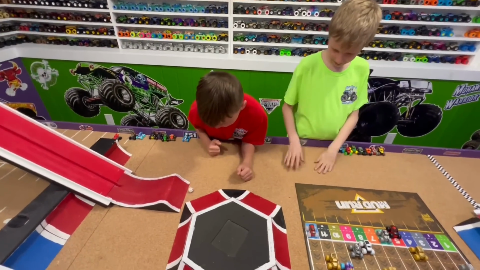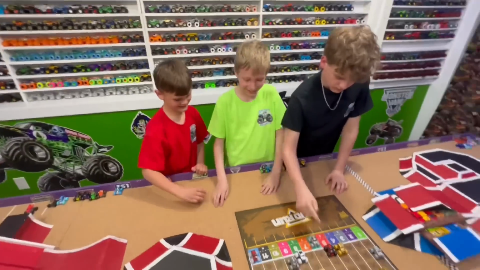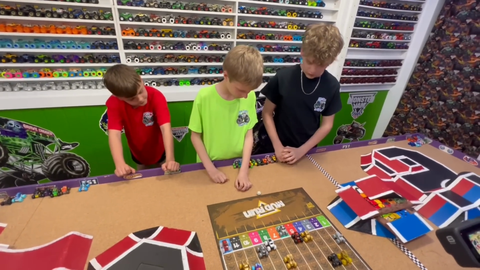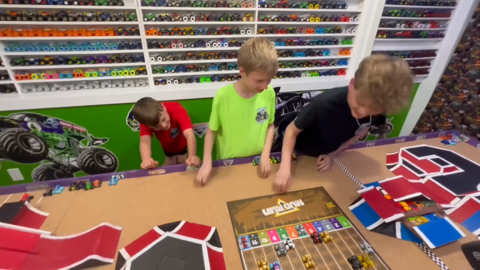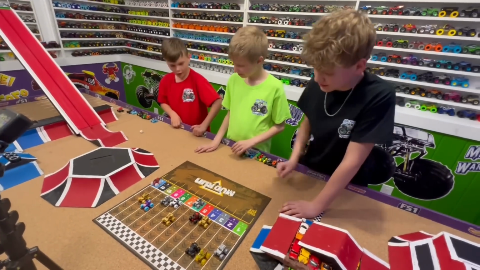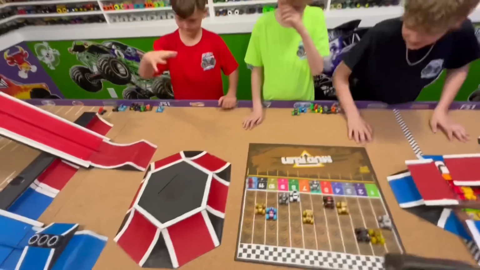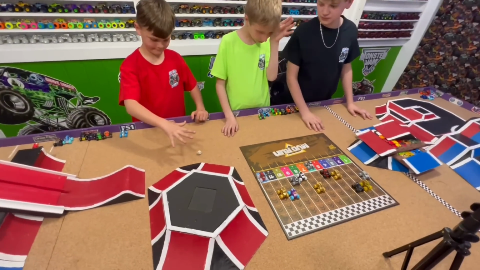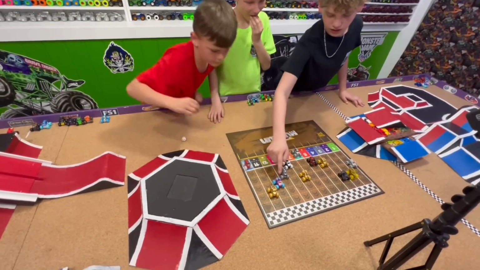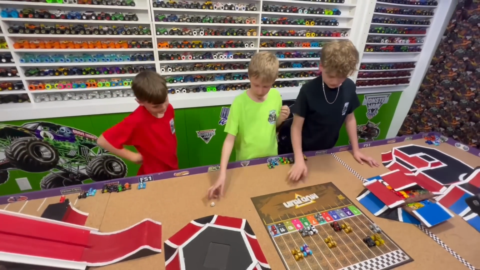What do you got, Lincoln? Number five. Reagan's Northern Nightmare coming out of the pits. And number one, Tyson again. This is getting crazy. Four. How nuts would it be if they all ended up at the very end and one roll decided it? Number 11, Lincoln pulling forward. Boom, this one's right here. Pow. Reagan's turn.